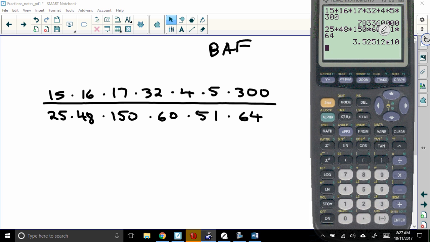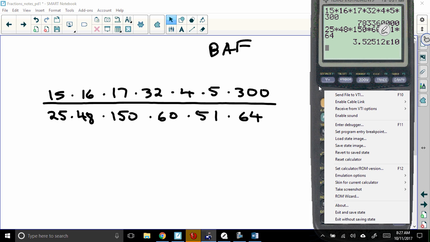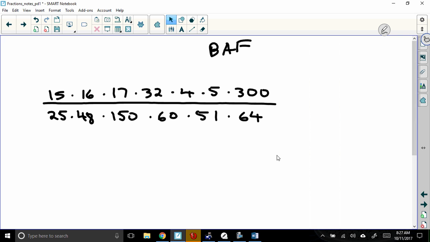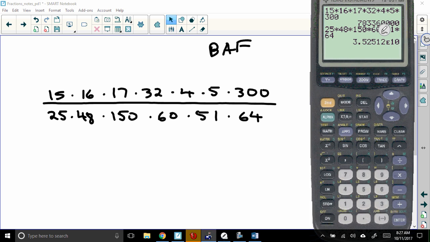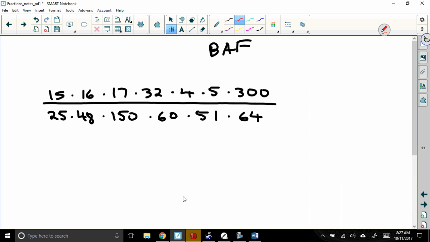Could you imagine trying to reduce that down? What does your 6th grade teacher say when you reduce? If they're even, divide by 2, right? So the whole point I want to make is if you cross-cancel, hopefully that calculator stays there and I don't exit out of that. If you can cross-cancel, you can make this problem so much easier. So much easier. So what I'm doing is I'm looking at things.